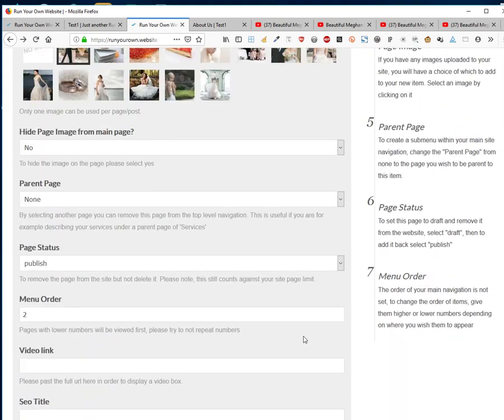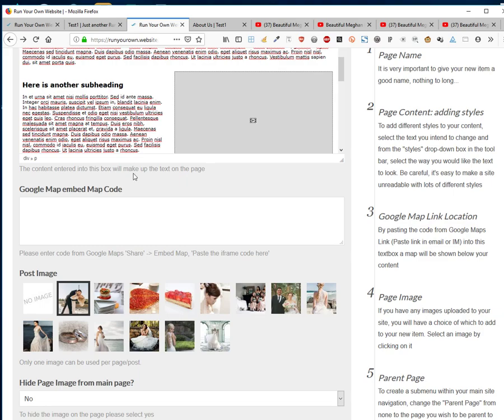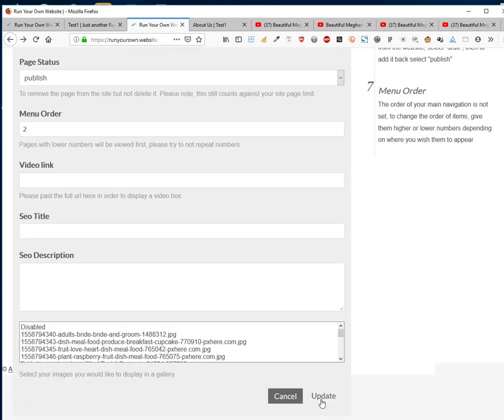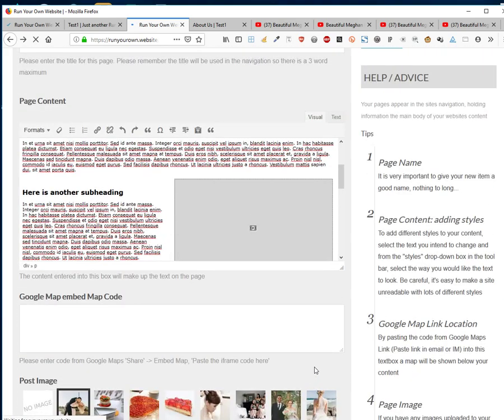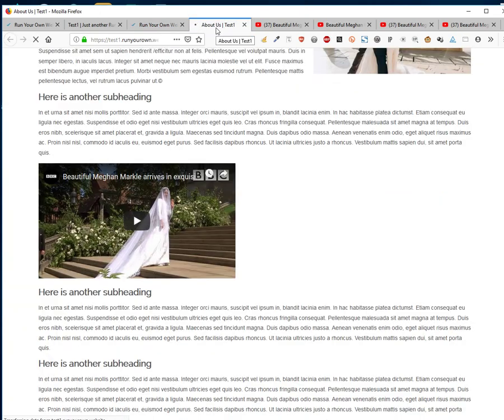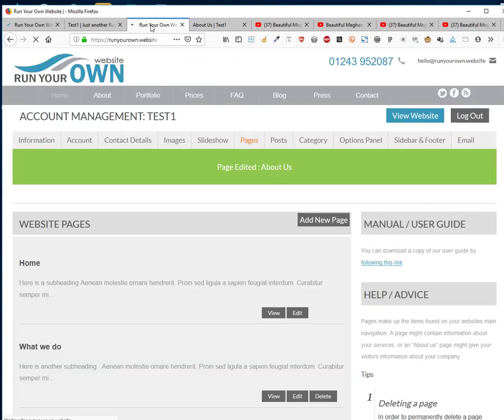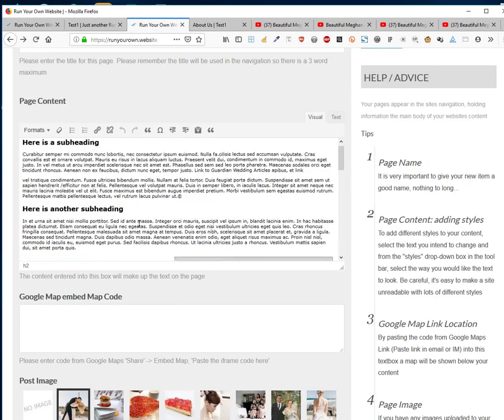Okay, so now, because of the alignment, it means that the text can flow around on the left hand side. So all we now do is hit update, and then we refresh the page and see what it's looking like. There we go. So that looks better, doesn't it? Now I don't want to get too picky about this, but this is below the height of that, and that means we need to make a slight change to the position of the code.